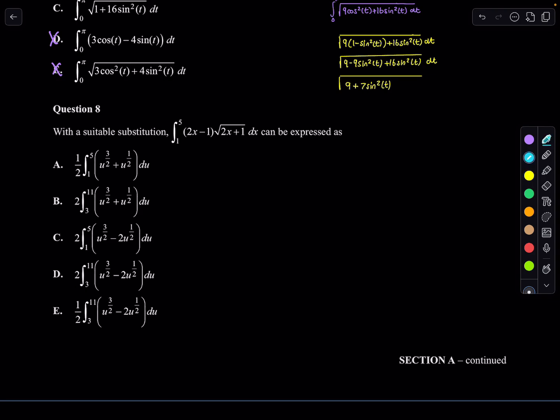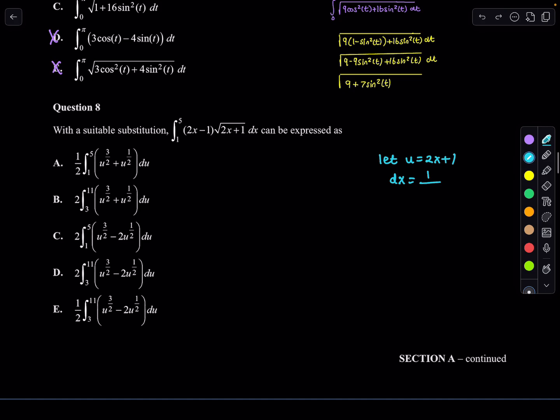So what I'm going to do is let u be inside the square root, which is that 2x plus 1. So, of course, my dx would be 1 over, derive that, which is 2 du. So let me rewrite this now. You know how the terminal here is 1. So I'm going to sub it to get it in terms of u. So that'll be 3 and 5. If I sub it into that, it'll be 11. So let's start terminating some stuff. This one is wrong because it uses the wrong terminals.